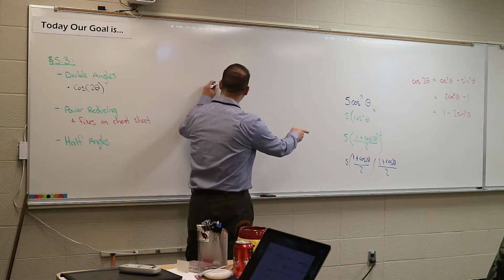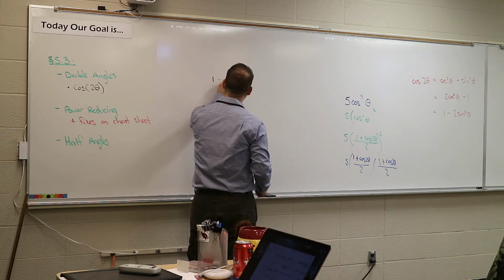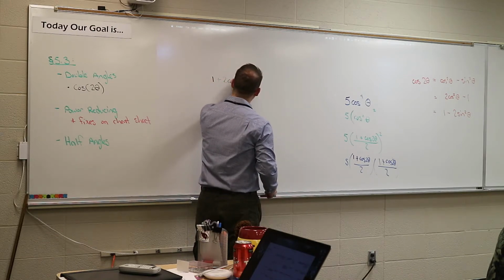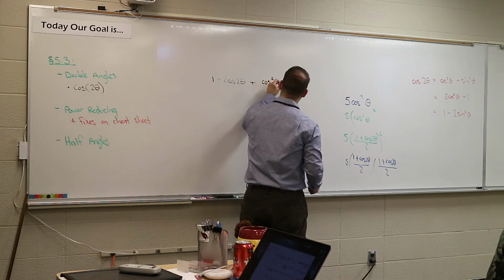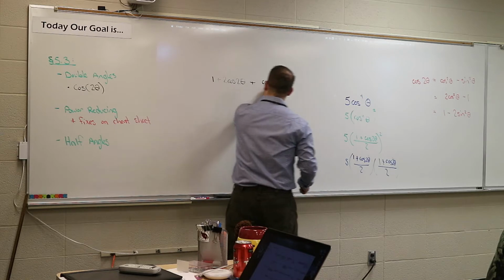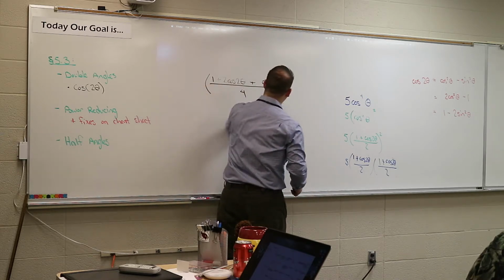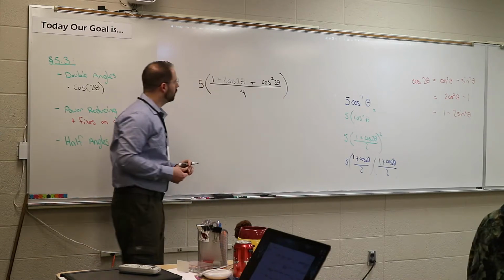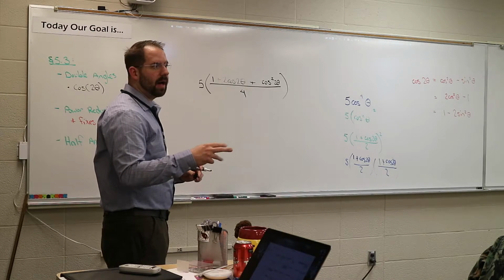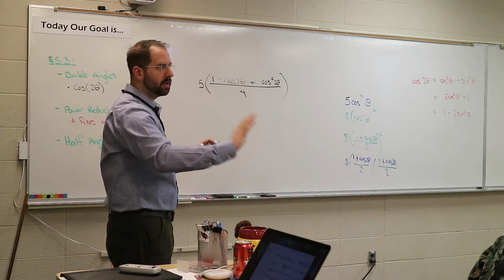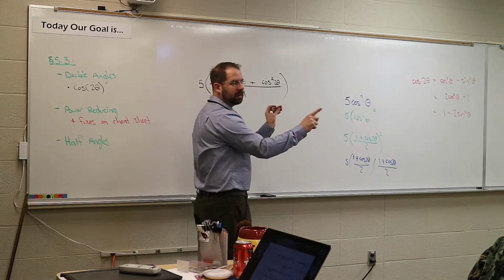But anyway, multiplying this together, FOILing the top, I have 1 plus 2 cosine 2 theta plus cosine squared 2 theta, all over, if I multiply the bottoms together, I get 4, and this is all times the number 5. Do you agree with how I FOILed the top, and the bottom when I multiplied straight across? 2 times 2. When you multiply the top, you have to go first, outer, inner, last, so I get this.